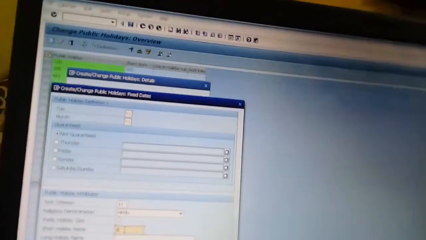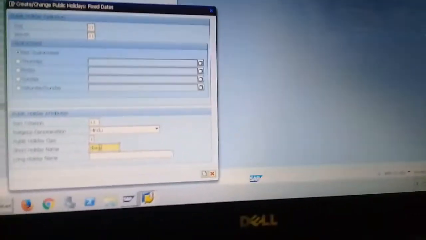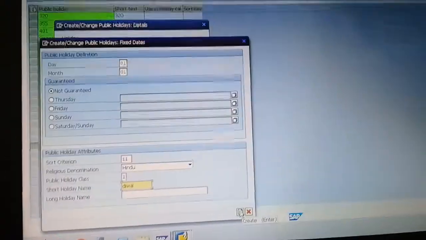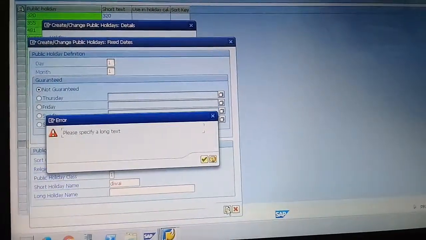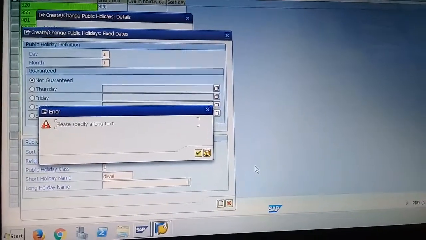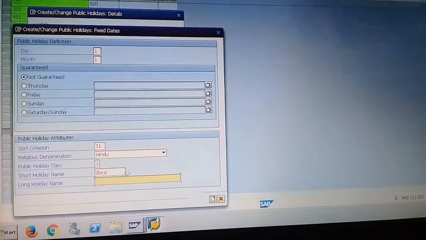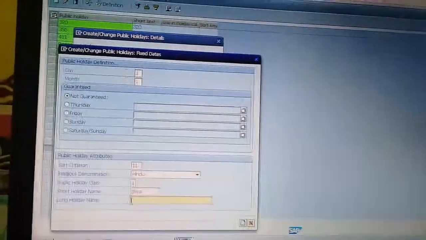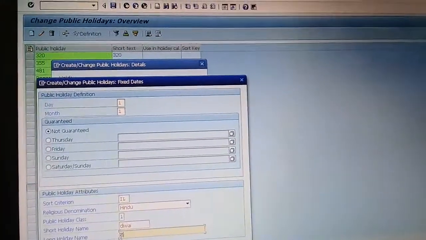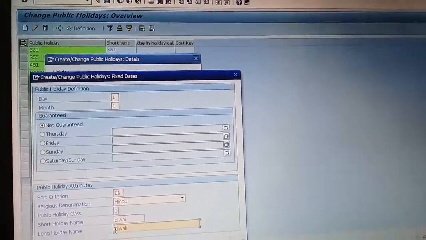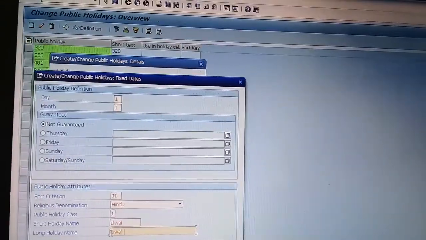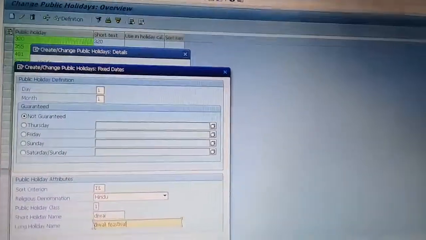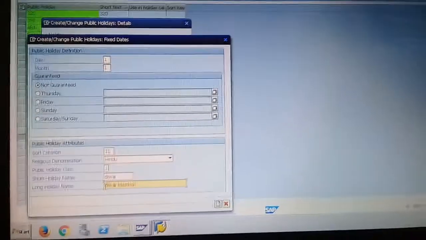You can type Diwali. Specify the long text, Diwali festival, you can type here.